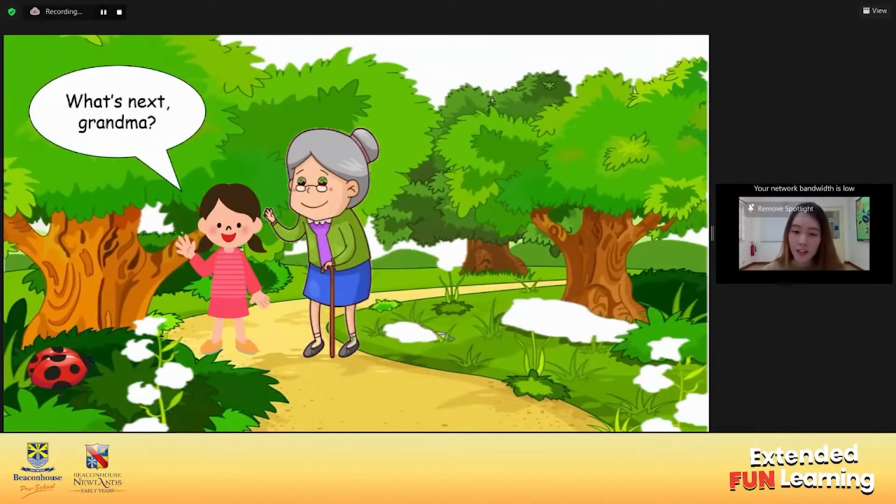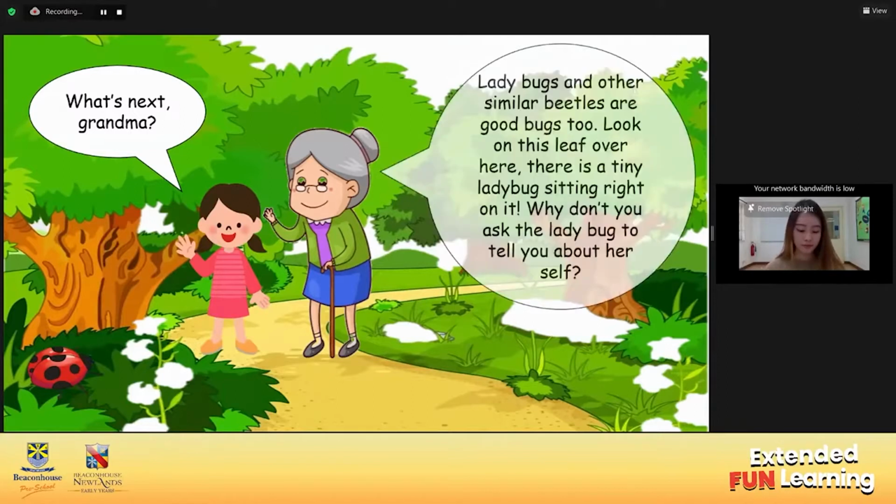Betty then asks her grandmother, "What's next, Grandma?" "Ladybugs and other similar beetles are good bugs too. Look on this leaf over here. There is a tiny ladybug sitting right on it. Why don't you ask little ladybug to tell you about herself?"